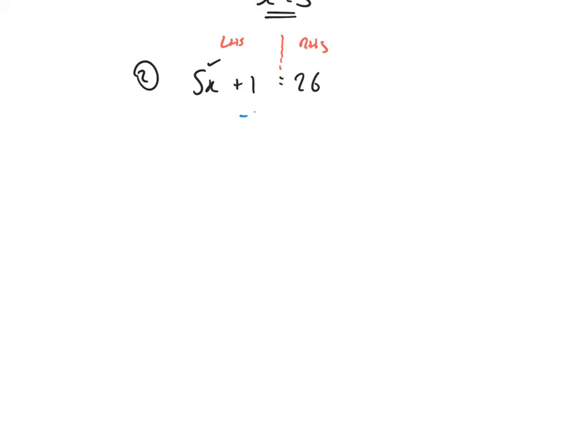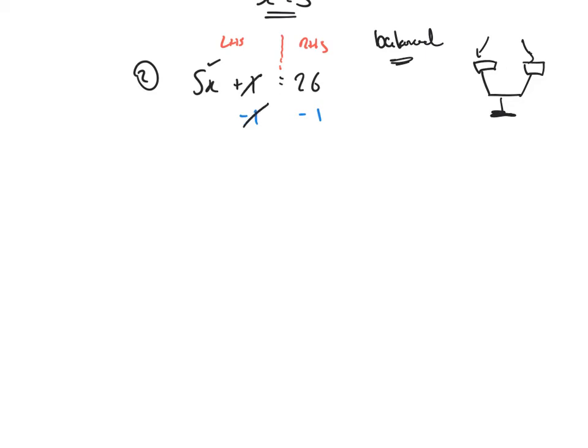So how do you get rid of it? Well, eliminate it by taking it away. But if I take it away from that side, I need to take it away from that side, and that's going to do that important thing, which is to keep things balanced. And remember that thinking about it as a set of scales, how are you going to keep that set of scales balanced? Well, you keep them balanced by whatever you do to one side, you need to do the same thing to the other side. Okay, so I'll take 1 away from both sides.